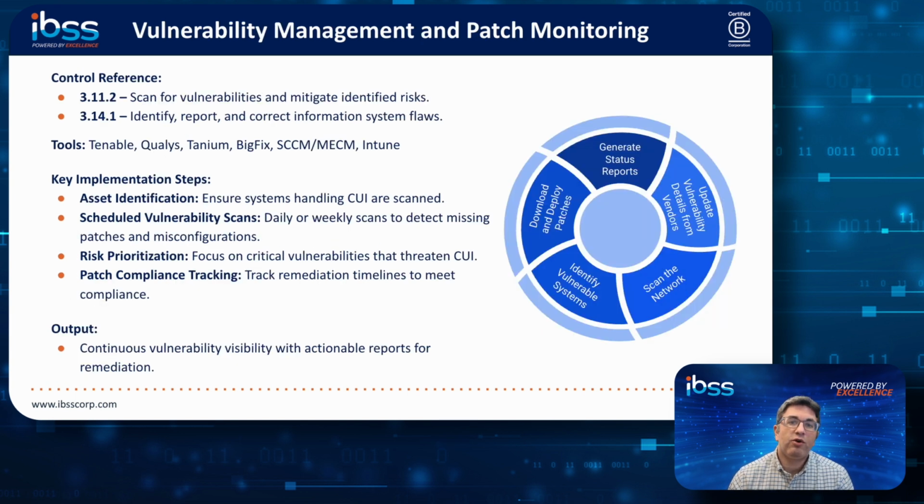Also, let's look at vulnerability management. A strong vulnerability management program is necessary for compliance with controls 3.12.2 and 3.14.1. Organizations must regularly scan systems that handle CUI, identify vulnerabilities, and ensure timely remediation. Using tools like Tenable, Qualys, Microsoft Intune, and BigFix, we can schedule daily or weekly vulnerability scans, prioritize risks, and track patch compliance. The result is continuous visibility into security gaps with actionable reporting for remediation. We also must leverage security configuration benchmarks like DISA STIGs, CIS, and vendor best practices to best identify the existence of configuration flaws that can lead to compromise.